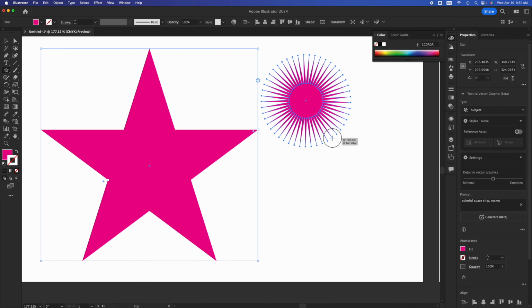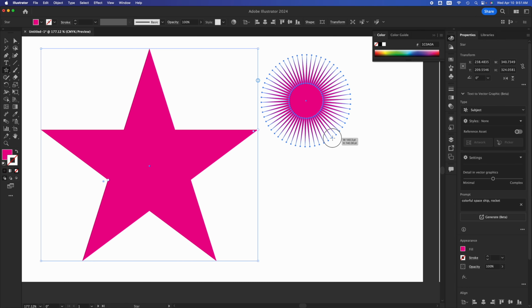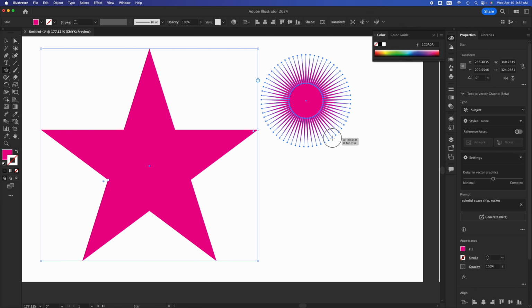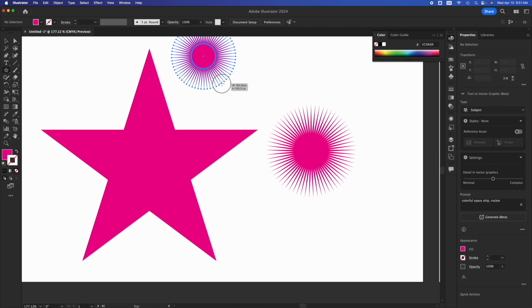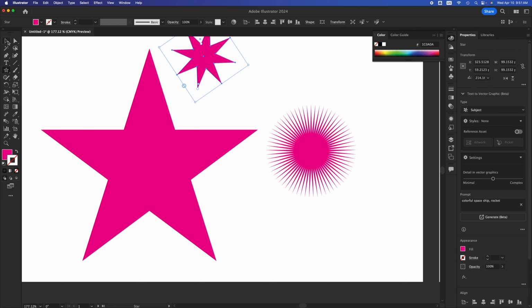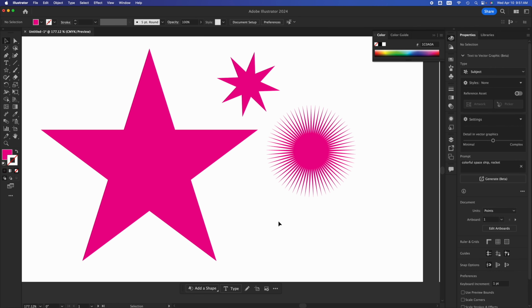And I'm not really sure up to how many points you guys can make. I don't know exactly. I've never tried to go to the max, but you can go on and make it like so. So these are the 2 shapes that you can make. And of course, you can take down the points, so you don't need that many points. You can choose exactly how many points you want in your star. Obviously, the more you make, the more of a sun it starts becoming, just because of all the points. We're just going to leave that one as is right there. And those are the different types of stars that we can make right here.